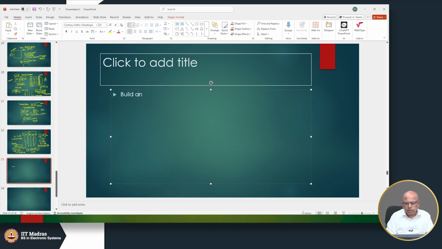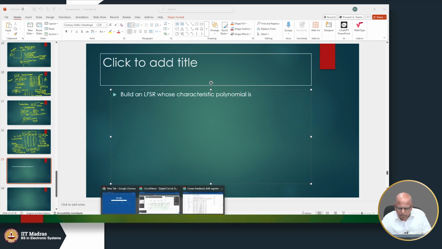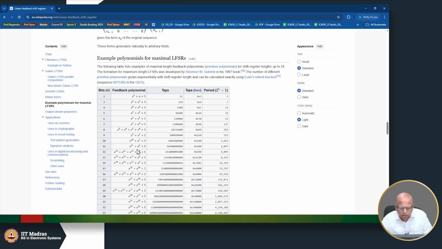Build an LFSR whose characteristic polynomial is, let us take one of these guys, let us say this one, x power 8 plus x power 6, so 8, 6, 5, 4, 1.